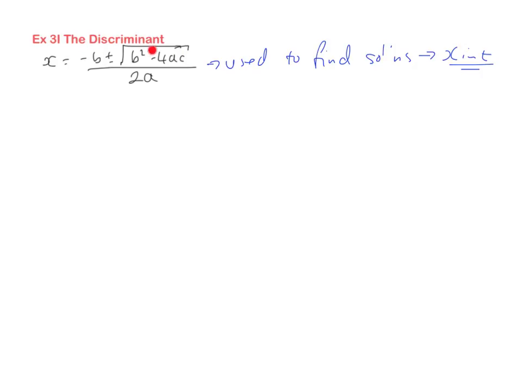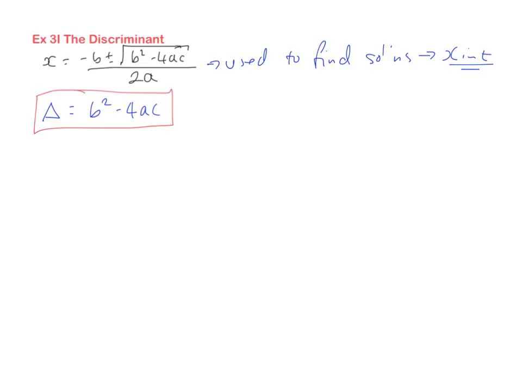The discriminant is just looking at this part in here, and we tend to write the discriminant using a Greek symbol delta, or a little triangle, as b squared minus 4ac. So that is our key bit of information. When we use this formula, if we get this to be negative, then it's the square root of a negative number, and you can't define it.